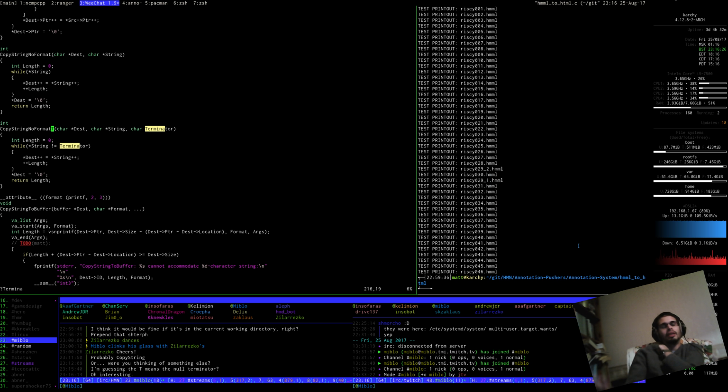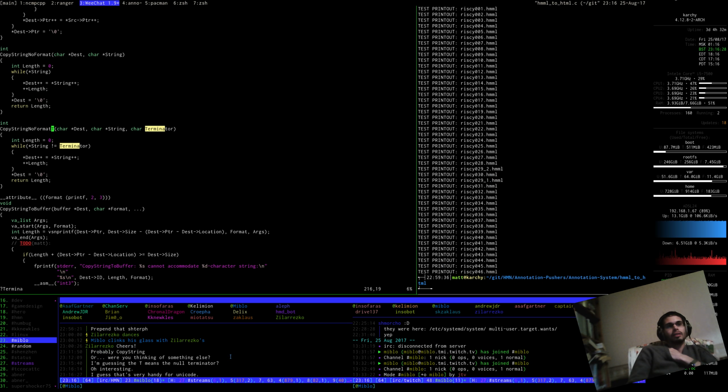So I suppose technically I could have used that. It's very handy for Unicode. Not exactly sure where I've used it, honestly.